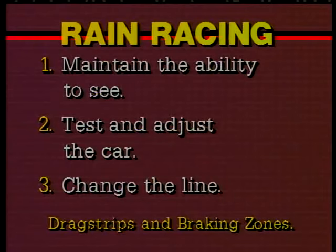Wet or dry, the flags are critical. The yellow flag's the most important. It always means caution and no passing. It's more severe if it's waved, in which case a car might be blocking the track and you should be prepared to stop. The black flag means the driver needs to report to the pits. Sometimes it's given to the entire field and they all go to the pits.